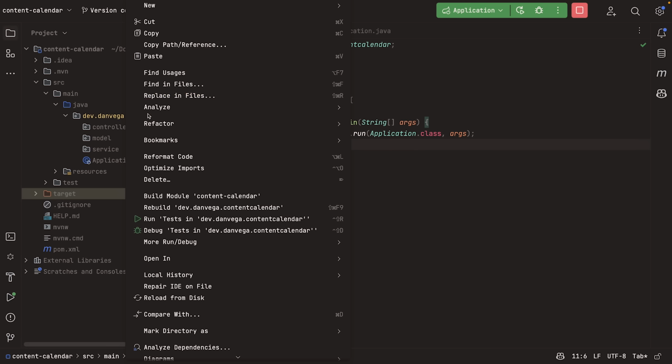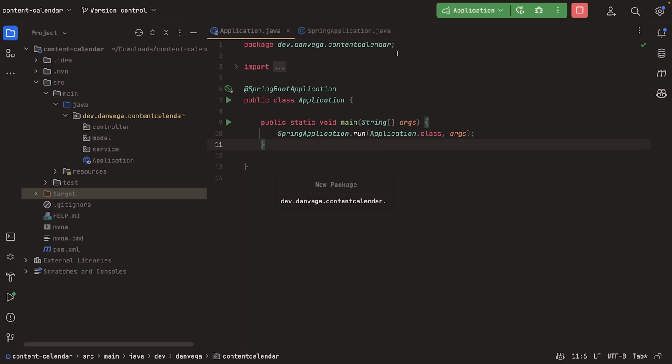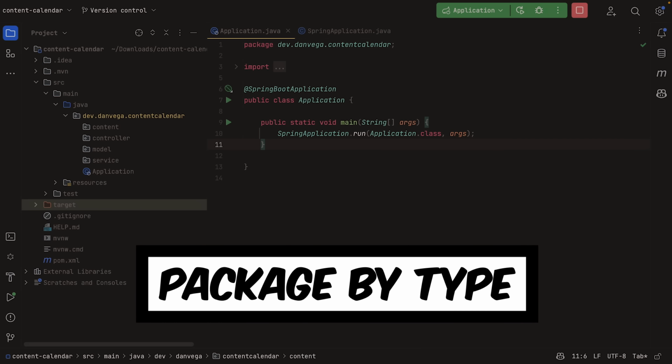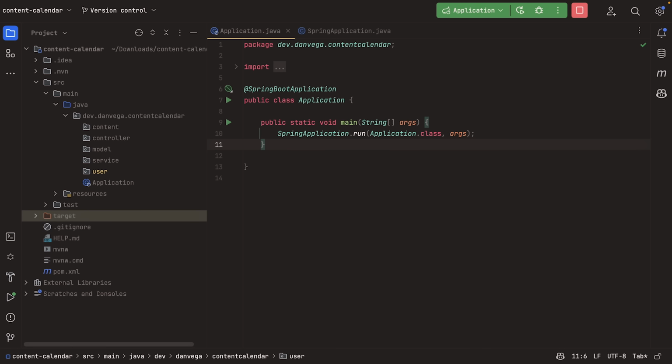But you could come in here and say, I want to separate these by the different resources in my system. So I may say I'm going to have a content package, and I'm going to have another package called user. And inside user, all of the things are going to be there. The model, the controller, the service, the repository, all of the things that deal with a user are going to be in that particular package.